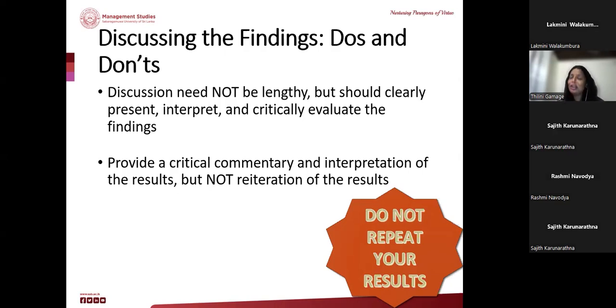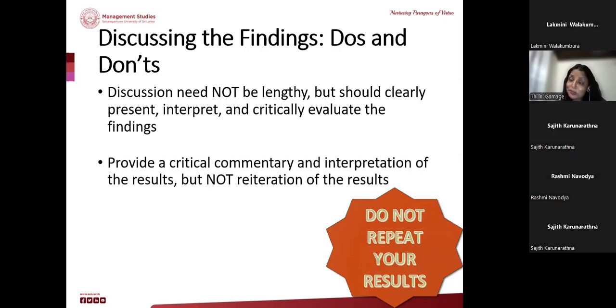That's very important. Please don't try to reiterate the findings over and over again. This is another issue that I have seen with most research students. Every time I work with them, I always tell them, look, you have to interpret your findings. They say, okay, we'll do that. But the next time I get the discussion, it's about the same thing. They are restating the same findings. That's not what I meant by the discussion. That's not what we mean by the discussion.